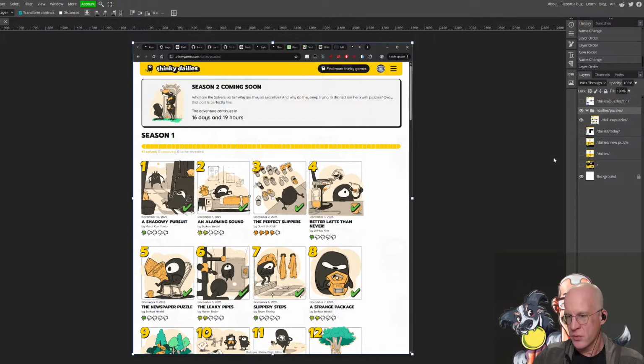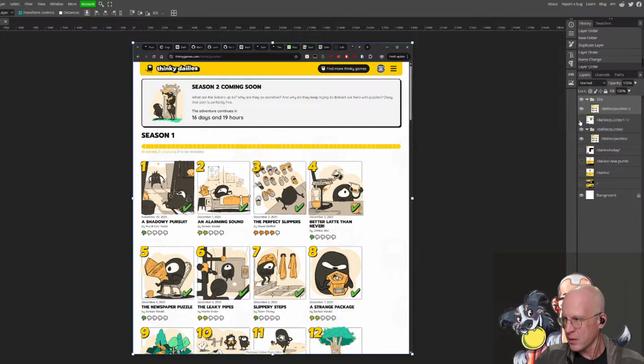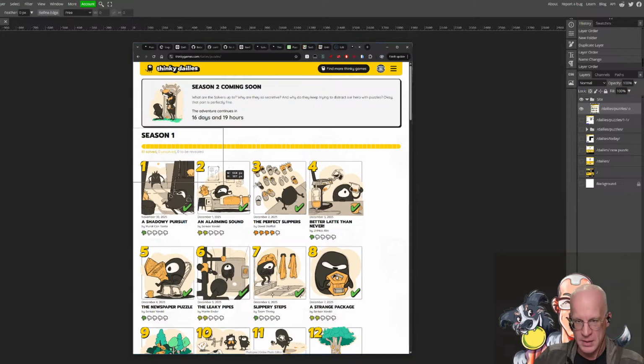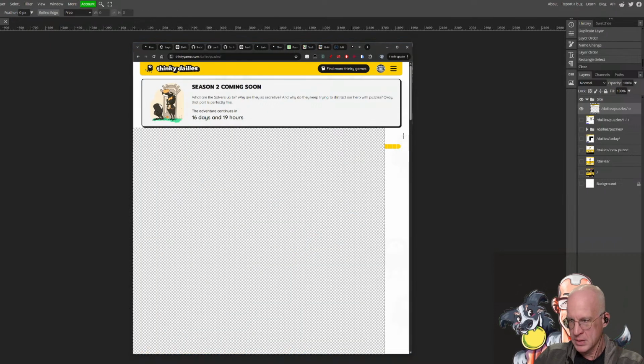Right. So the way I see it, and we might want to make another group, and what I'm going to do is I'm going to grab some of the surrounding bits. So for example, the top bar, etc. So let's just take this. We'll make a copy of it. We'll put that in folder 1. We'll just say site, right? And then we're going to hide this. We're going to hide that. Right. And then on this thing, we're just going to grab all of that. We're going to delete it. Delete that. We're going to delete that.